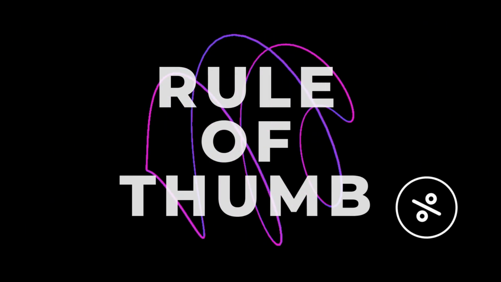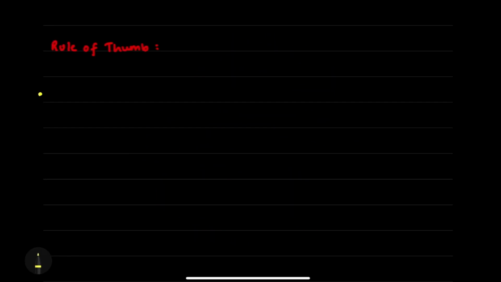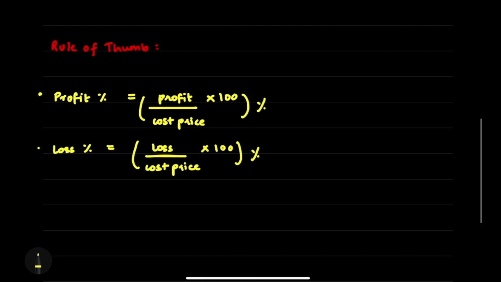So now let's look at some rules of thumb when we are solving profit loss questions. The first one is profit percentage. In order to find the profit percent, we need to be very careful. Profit can be defined as selling price minus cost price. When we have that number, we divide it by the cost price and then multiply it by 100 to get the profit percentage. Similarly, that's the same for loss. So you have to make sure that anytime we calculate profit percentage or loss percentage, this should be calculated only as a percentage of the cost price and not the selling price, because cost price is the original value on which the percentage is calculated.